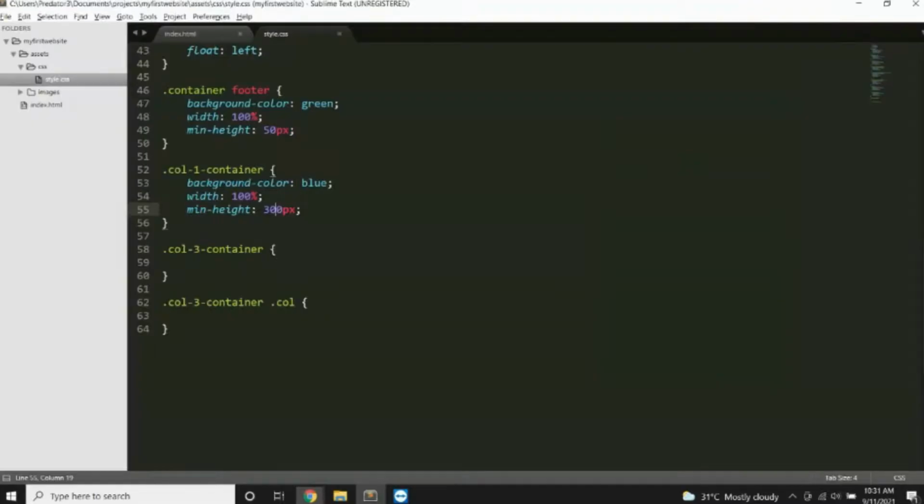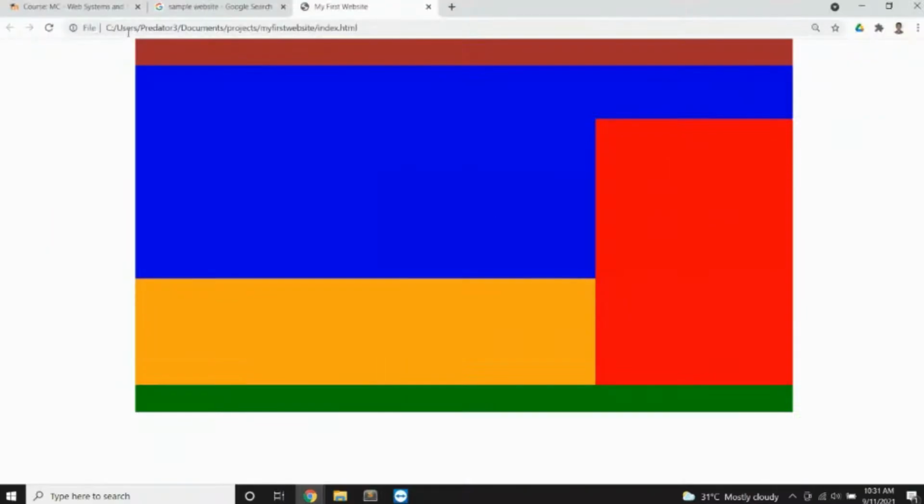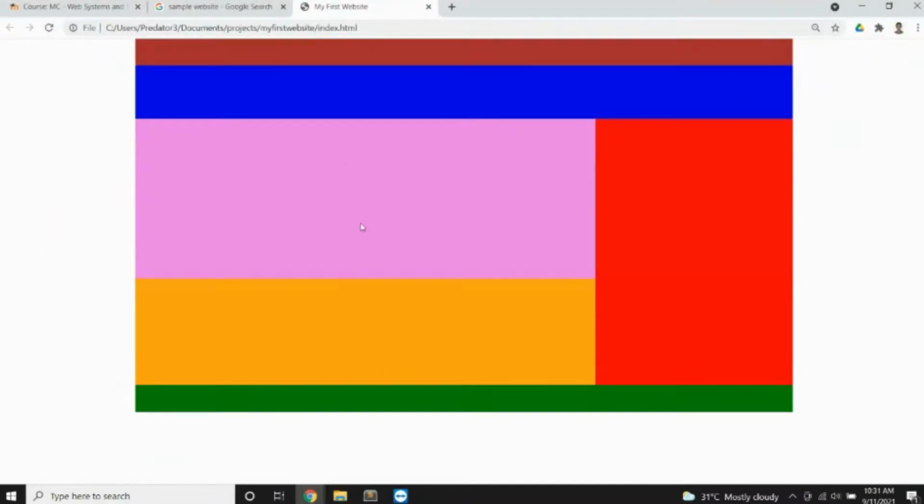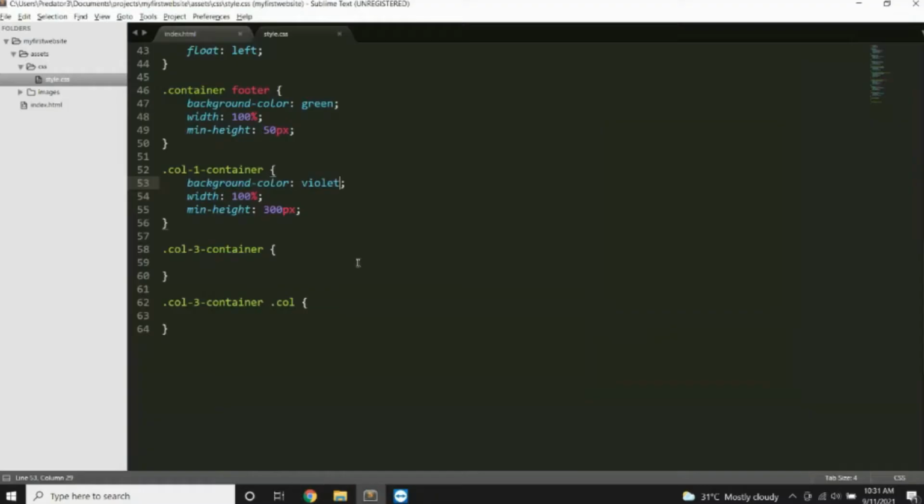Ay, may blue egg bow. Hindi mapapansin. Yan, here is our container. Then for the 3 column, we'll put it below.